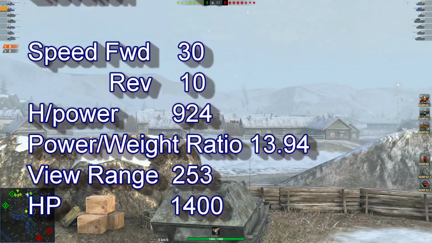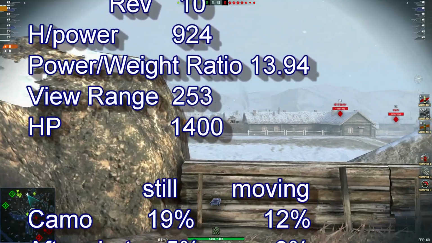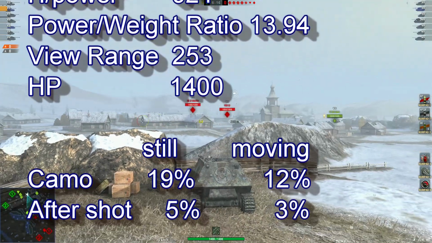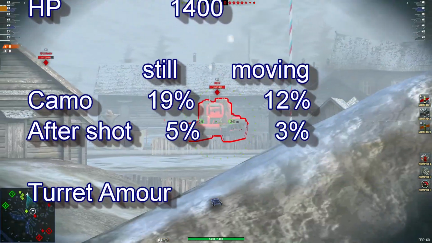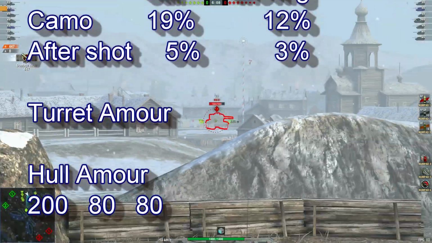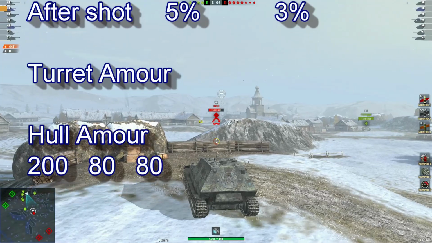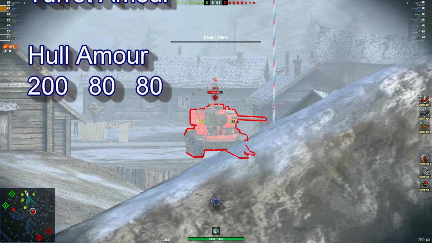13.94. Aim view range of 253, and available hit points 1,400. Camo steel is 19%, moving 12%, aftershot 5 and 3%. No turret armor, hull armor 200. So sit back, relax, and enjoy the gameplay.